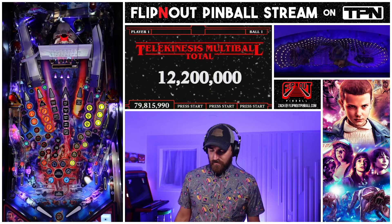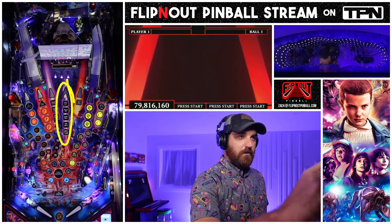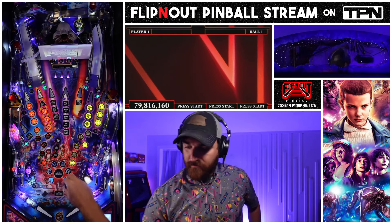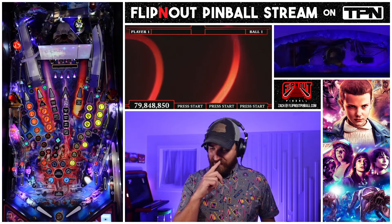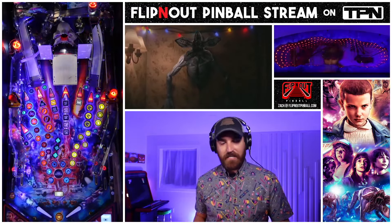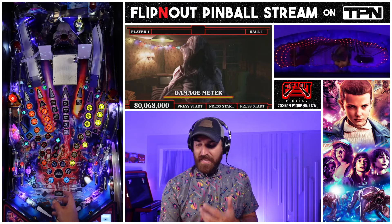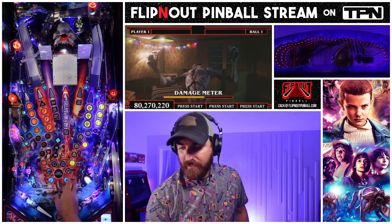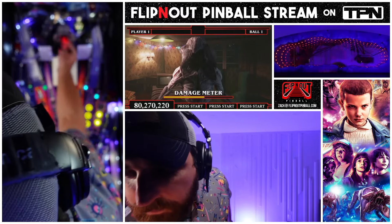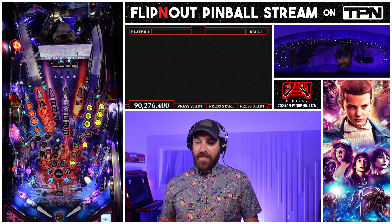Other memorable moments - right up here in the middle is all dedicated to the Demogorgon. What you have to do is hit down the drops. Once you've hit down the drops you'll see that big flashing red arrow and the music changes. Hit up there to start the Demogorgon attack. The light show is pretty awesome - the ramp comes down and he's screaming at you. You will see a progress bar above me; that progress bar represents hits you have to do to him. Every hit damages him a little bit. If you hit him perfectly in the mouth he's gone. Your lockdown bar is lit by default and that's an instant kill - but you can only do that one time per game.